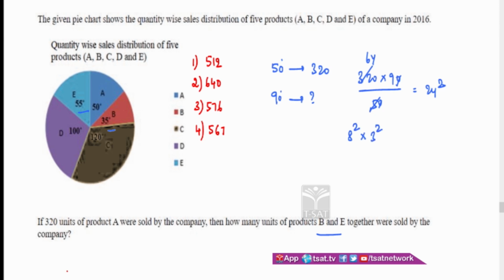If you know 24 square as 576, we can say 576. You should be good with numbers and factorization of the numbers. If you have a good idea of squares, you can quickly identify the squares and then multiply and get the square number there.